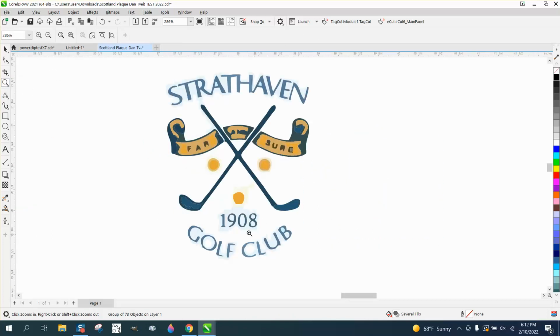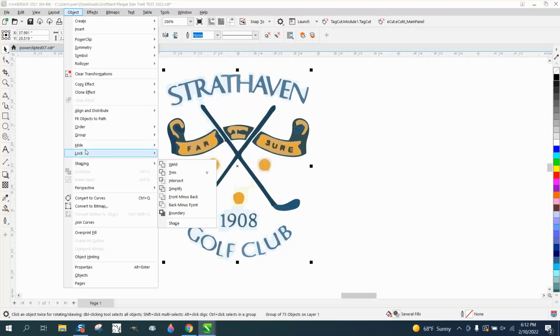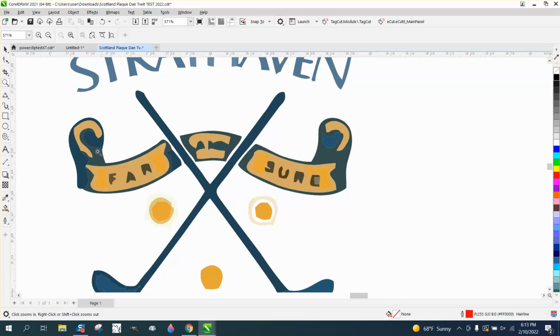Now, the hardest part I think he was going to have, I'm going to take the whole thing and go to group and ungroup it. And for just a second, I'm going to get rid of all this blue background, even though it's not going to matter because I'm just going to start this text over. Corel does not trace text very good. I never have had good luck with it. So I'm just going to get rid of some of this blue so it won't be in the way. And then there's some yellow around the supposedly golf balls. And then here's kind of what I did and came up with.